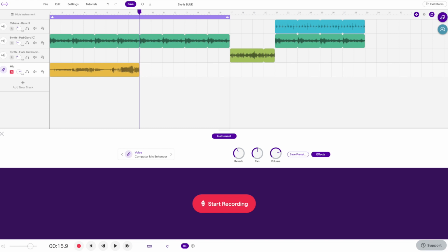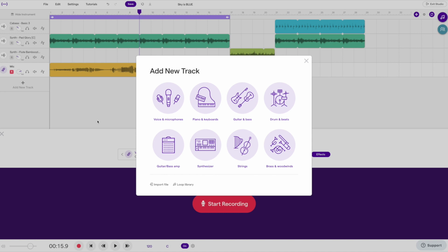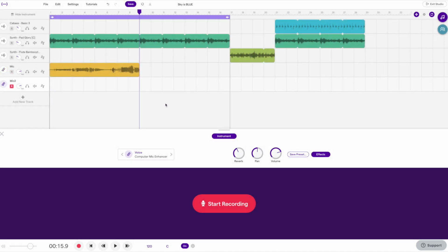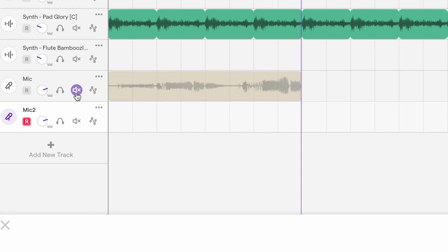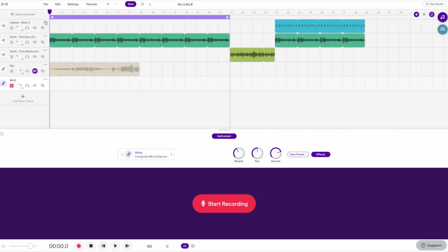Now, to do this, you'll create a new track like I did before. Once again, selecting audio and vocal track. And what I'll do now is mute my original track by pressing this button here. Now, what it does is allow me to keep the first track in the exact same position, but disable it from playback. So now I can try another take without the first one interfering at all, which I'll do now.